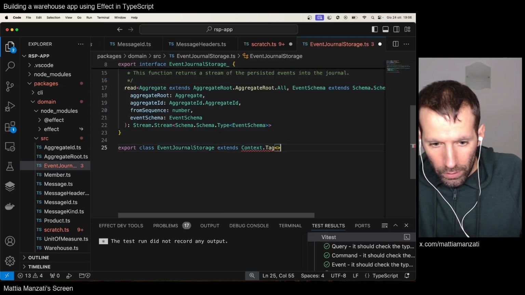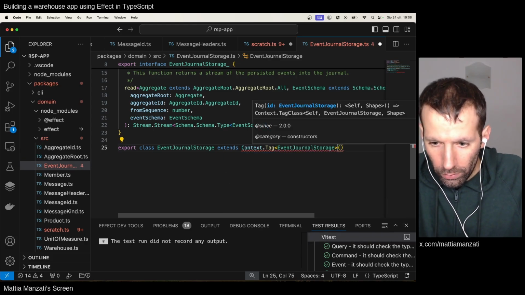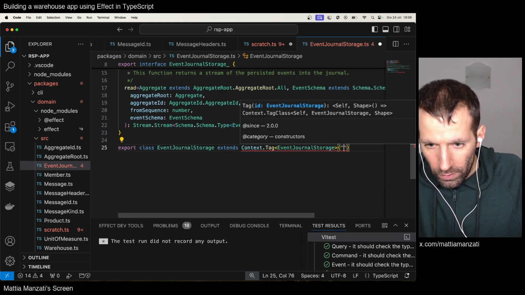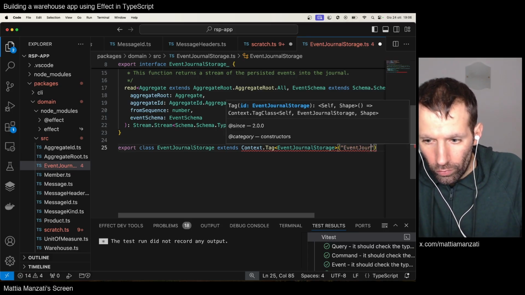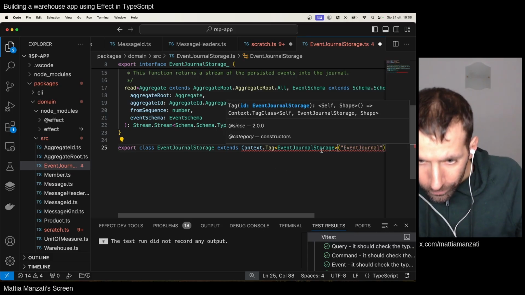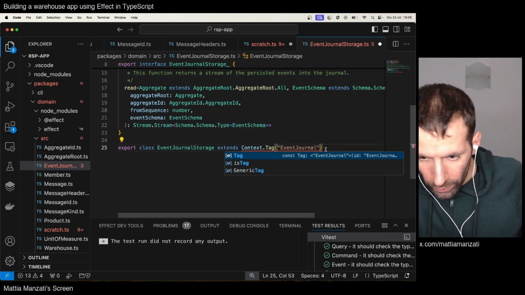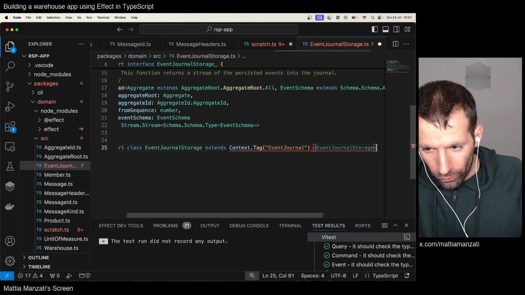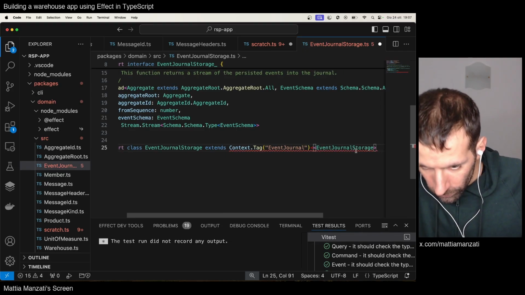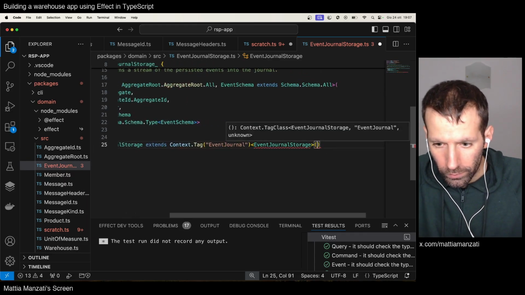Yeah. So event journal storage maybe. And this is the event journal. Oh no, I need to provide that later. This one. And then I need to provide the event journal. Yep. Perfect.